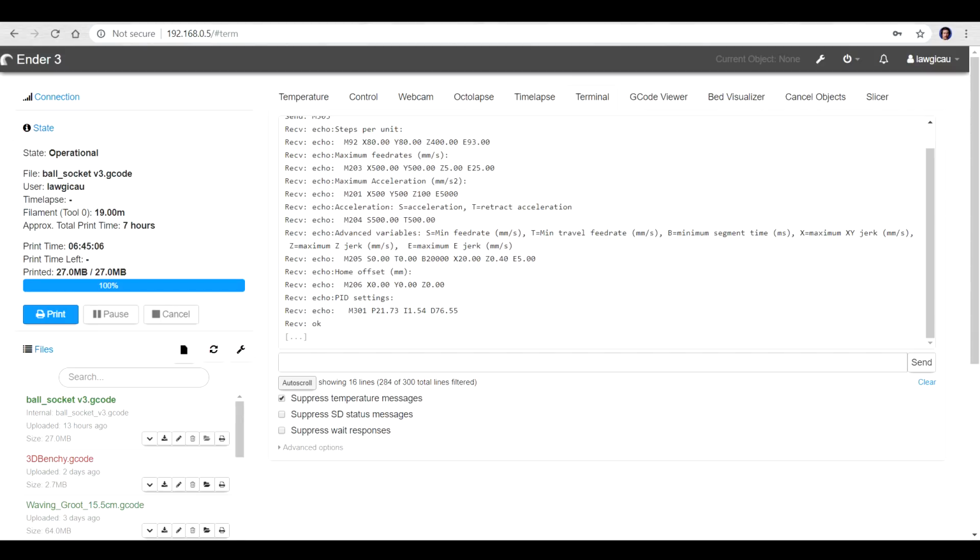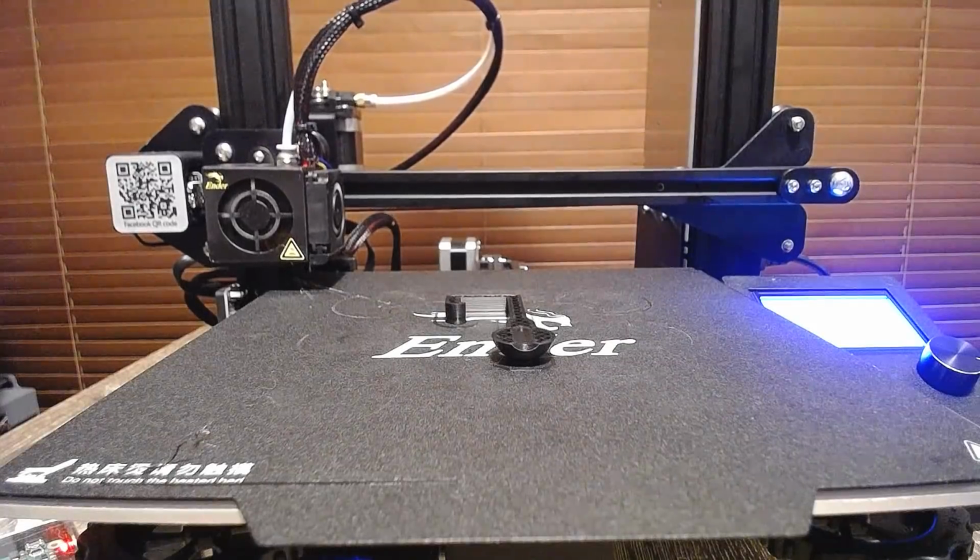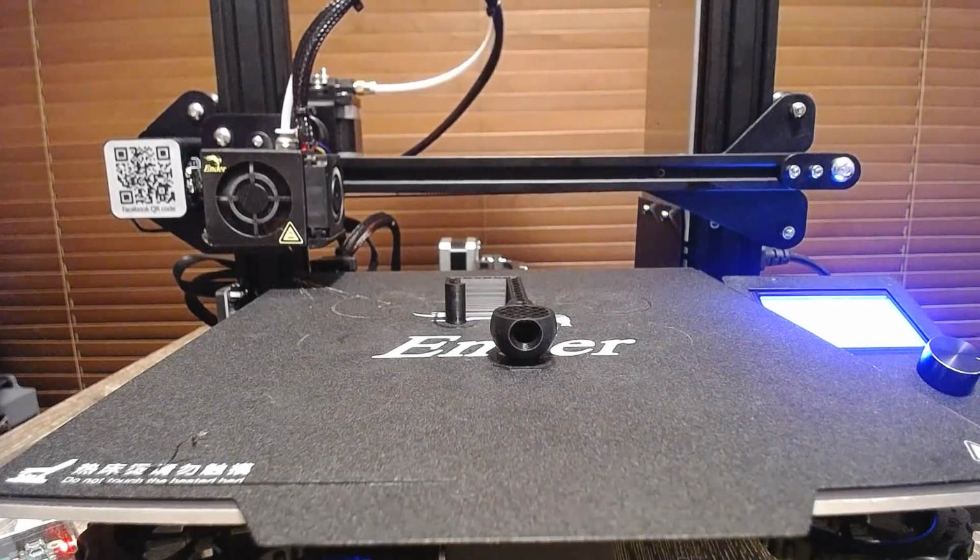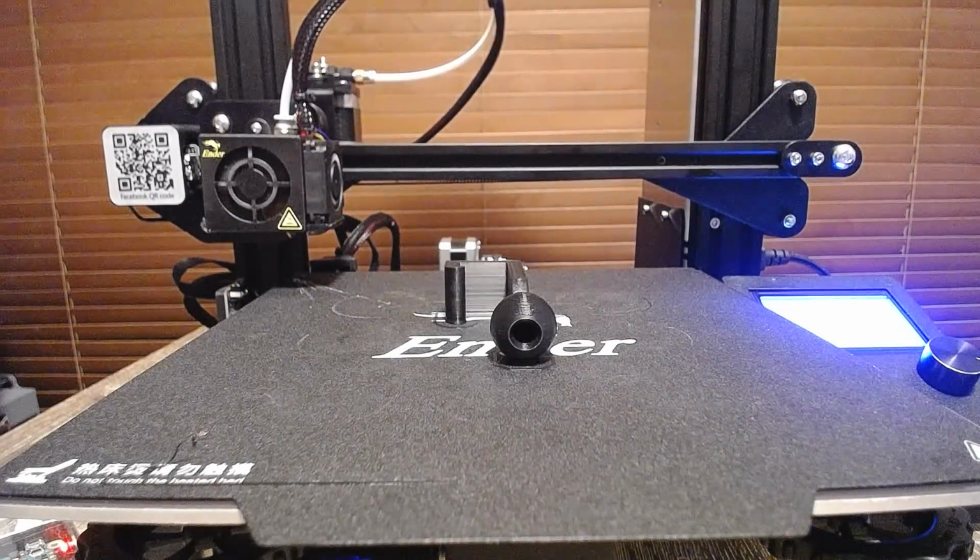Now before I flashed the firmware, I connected via Octoprint with the terminal and I retrieved all of the factory values and compared them versus what was in the new firmware, and fortunately everything matched. I've also done some test prints since then and everything worked exactly as you would expect, except now I have the benefit of thermal runaway protection, babystepping and other new features which I'll cover in future videos. Hopefully you found this guide straightforward and easy to follow. I got heaps more coming up on the Ender 3. One of the next things I'll be doing is remaking my guide on the BLtouch, but this time with this vanilla version of the Marlin firmware.